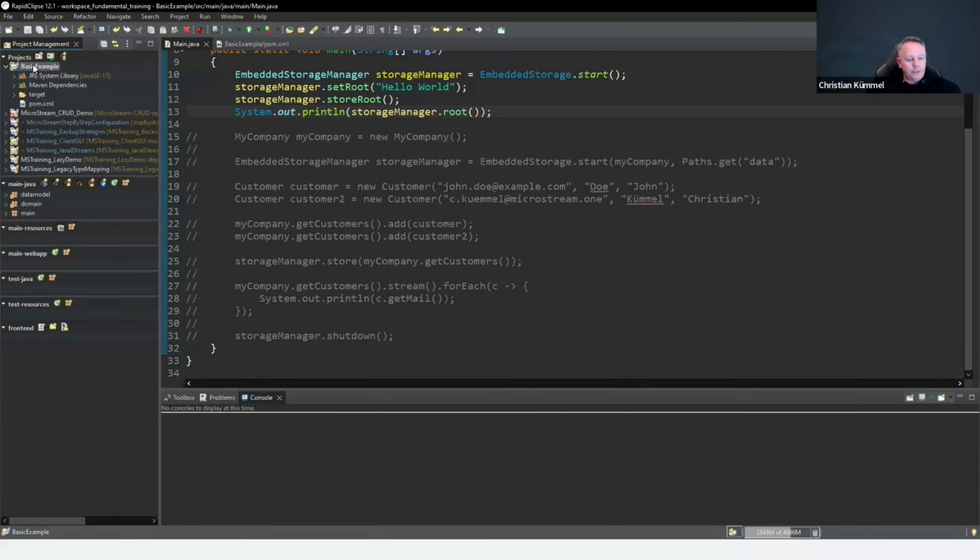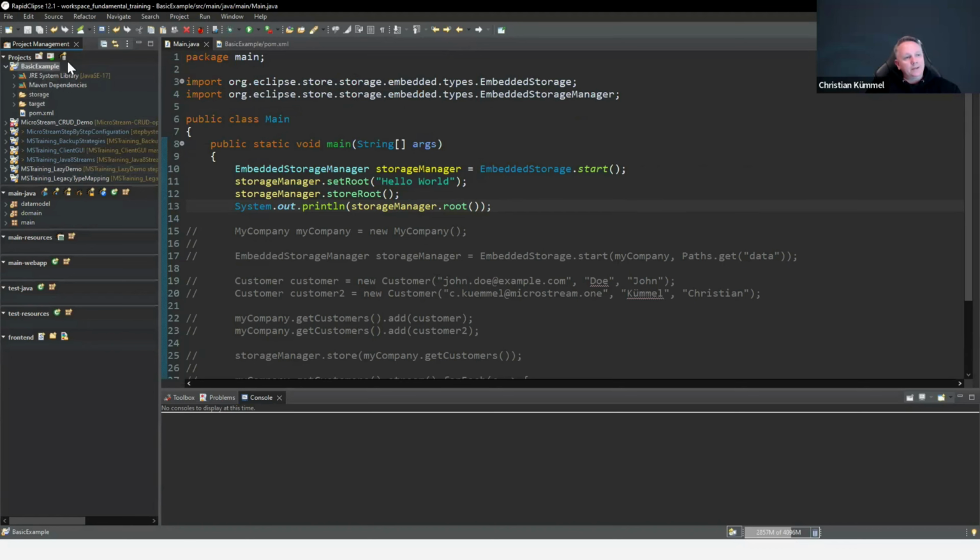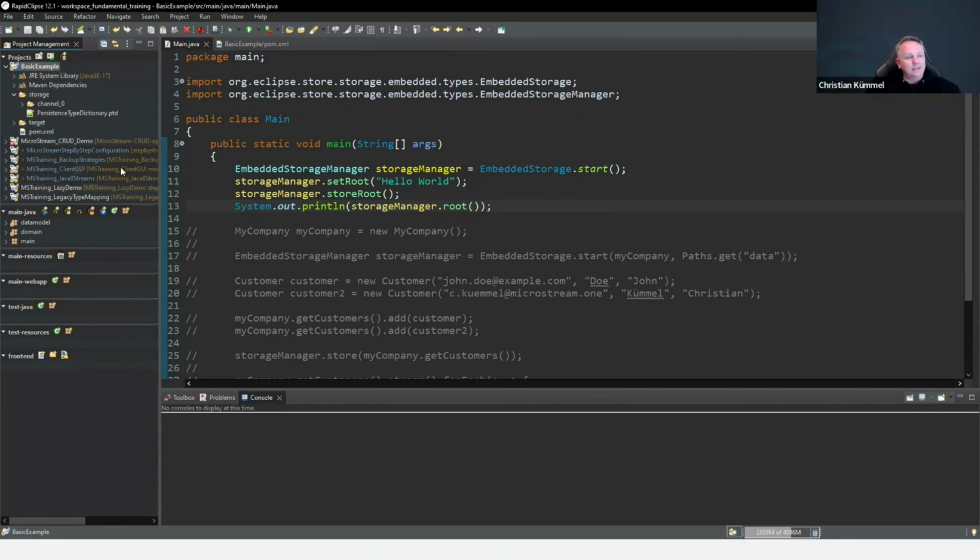When I now refresh the project itself, you see one folder, or one package, is created, which is called storage. This is the default package. By the way, it's not the recommendation to store your data within the same project, but in this case I tried to keep it as simple as possible. So I used the default, and after starting the storage you see that two different objects are created.